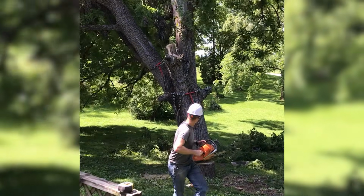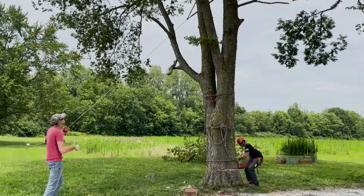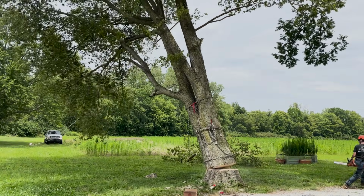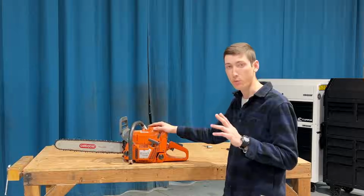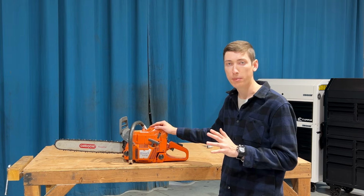My brother Jesse used it to cut down a mature black walnut tree on his property. My brother Ben used it to cut down a hazardous tree on a friend's property, and they were both impressed by the torque and power of this saw. There was one annoying issue we noticed with it, and it grew to be a major problem.